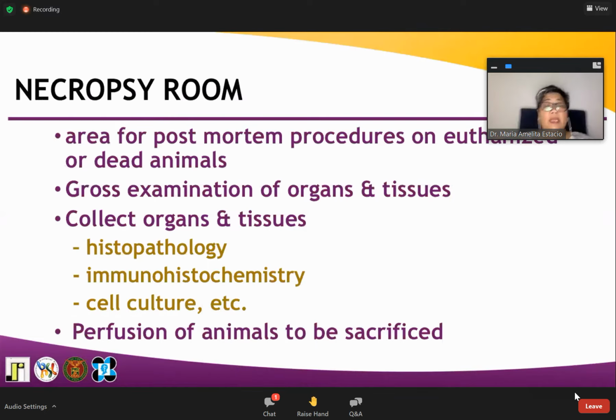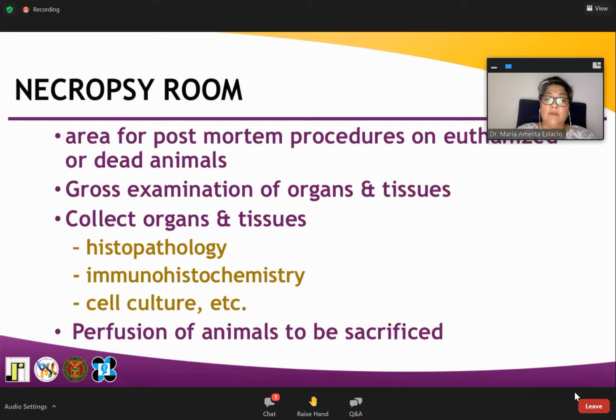Now, next would be the necropsy room. This is where we perform post-mortem procedures on euthanized or dead animals. Basically, a lot of the studies that we're conducting have endpoints, and we need to examine organs and tissues, and we need to collect these organs and tissues for other tests such as histopathology, immunohistochemistry, cell culture, and for other testing.